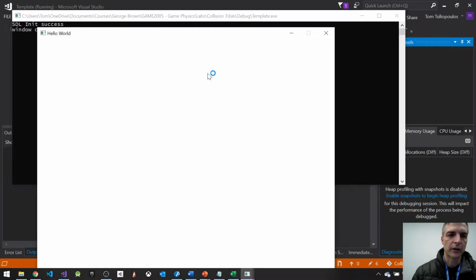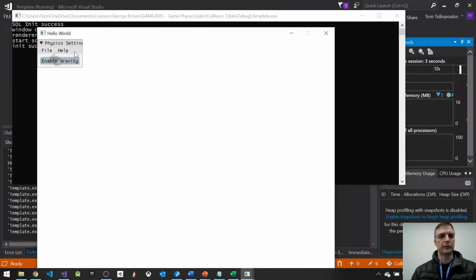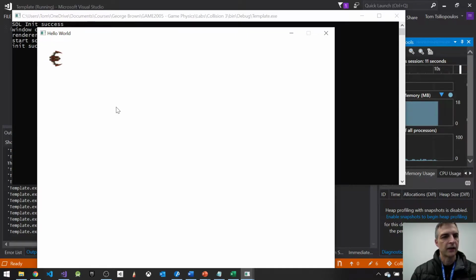So at the end of today, what we're going to have, so right now we have this little template, and what you have is, as an example, if I press the backtick character, that's to the left of the 1 key, it'll toggle on and off my UI. That's what it does. And I have this little ship that just sits here. So that's what you should have too.